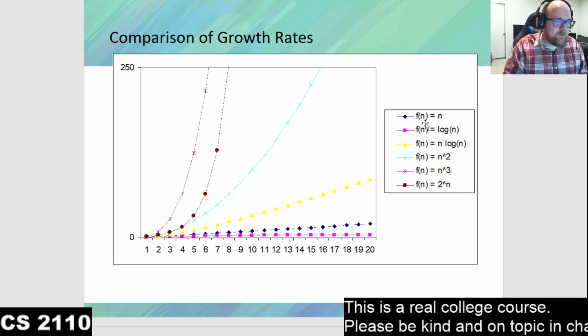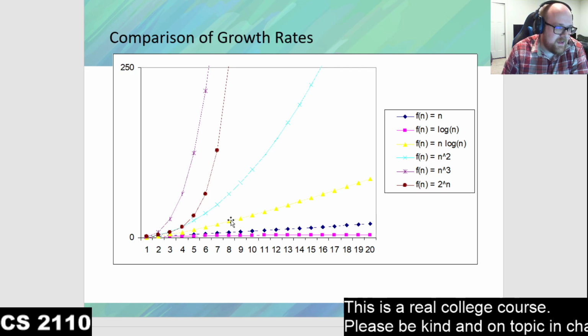So these are our complexity classes. We have linear, we have logarithmic. This is called log linear because it's n times the log, so linear times log, log linear. This is quadratic. This is cubic, or just to the third power. And this 2 to the n is exponential. And if you look at this, you may say, wow, cubic's really bad. It's growing so fast. It's growing even faster than exponential. Put a dog ear there. We'll come back to that. But as you can see, log is the fastest.